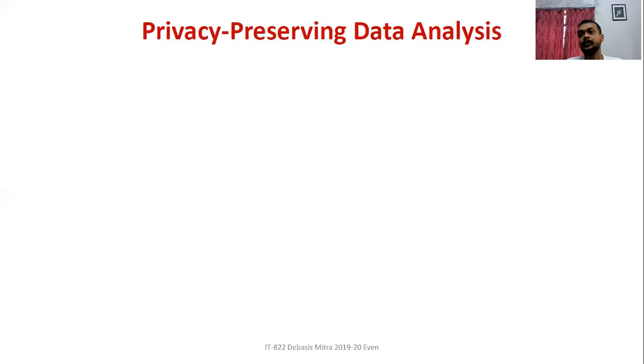I mean, either you are preventing some portion of data during collection, or you might be allowed to collect everything, but in order to preserve privacy, you are not supposed to use all data for your analysis or learning. So how to ensure that? So privacy preserving data analysis is very much important. We need to have some idea when we are discussing this data privacy.